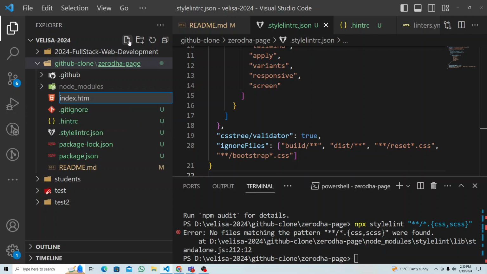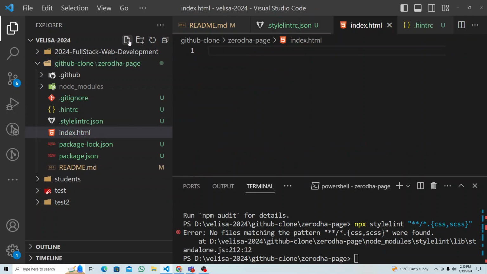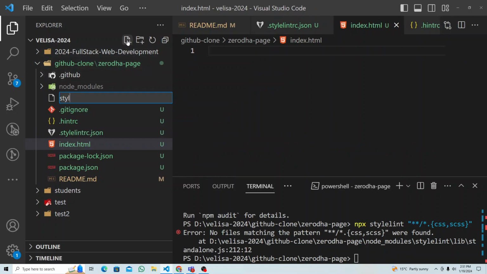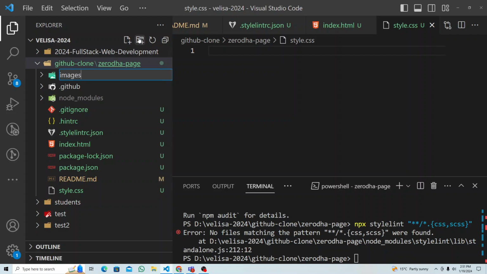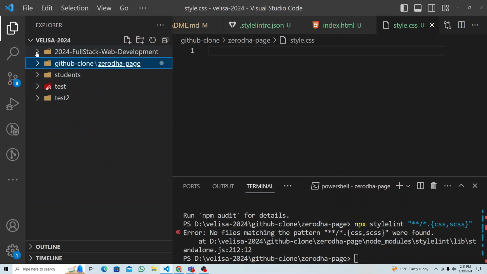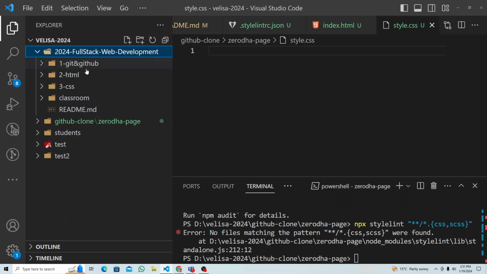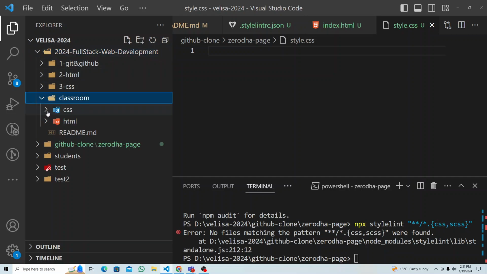index.html, and style.css. Okay, and also I'm gonna add the image folder. All right. So for now, I will just copy things from the last classroom we had, right?